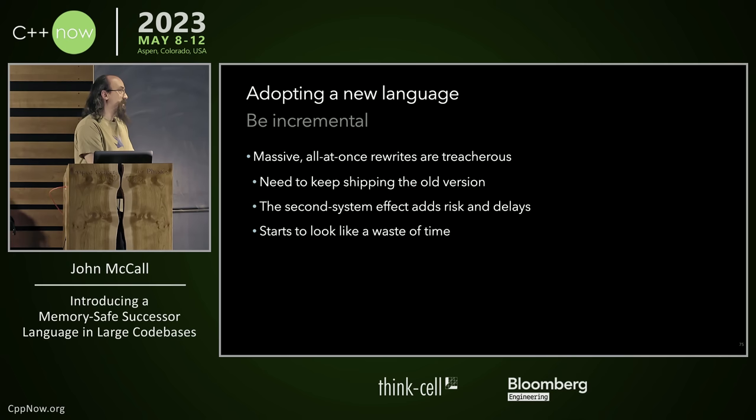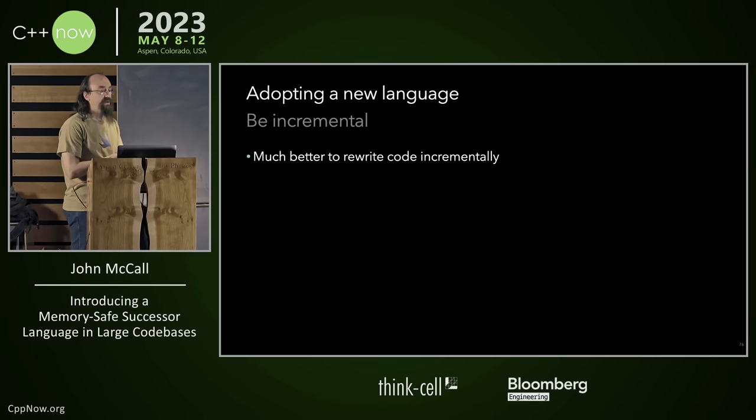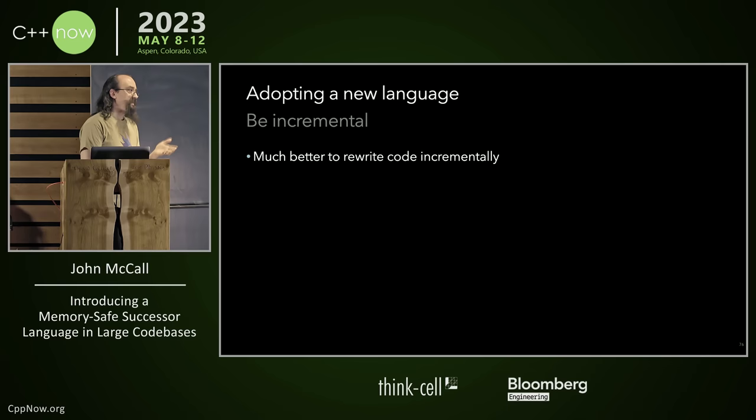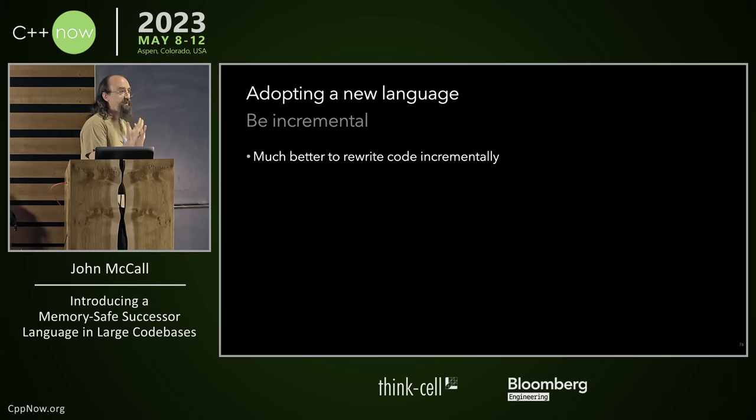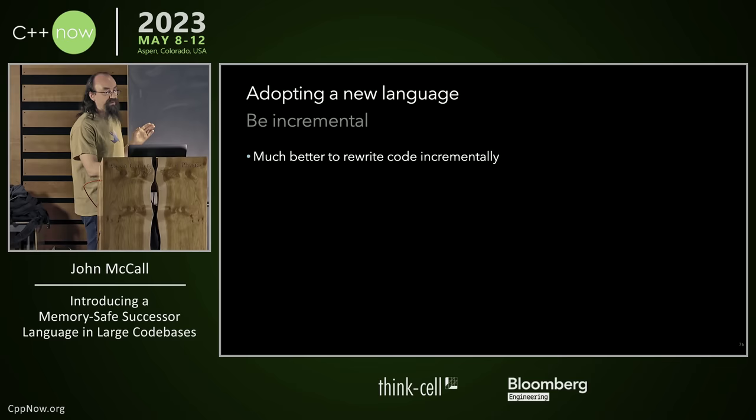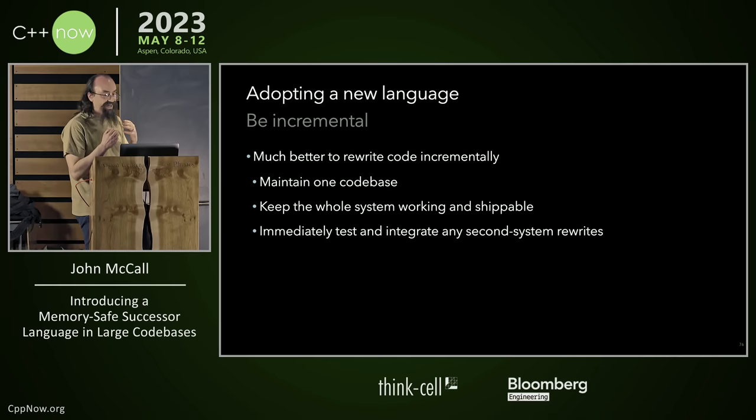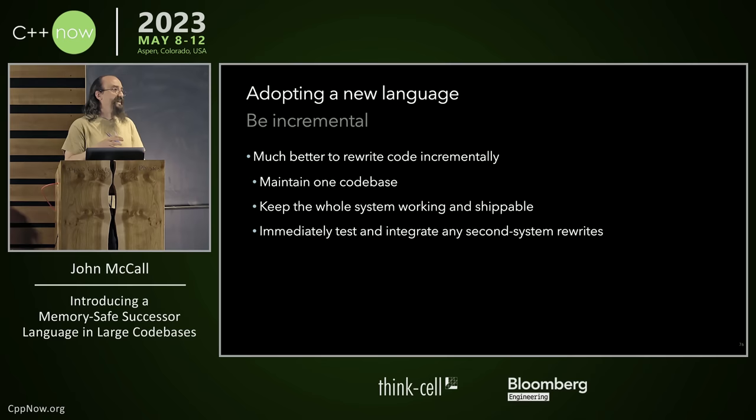And the way that you do it right is you have to be incremental. You need to keep everything working and passing tests, and your talk was great about this. Any rewritten code needs to just become another part of a cohesive functioning system, right? So you're still going to have some second system effects. That's when you're doing this kind of rewrite, you're changing it to a new language. You can't necessarily eliminate all of that, and that's okay, right?